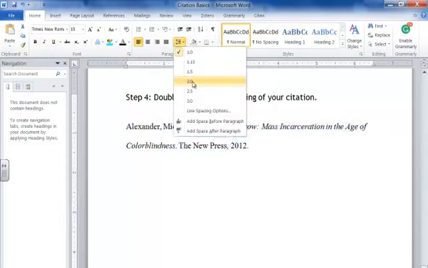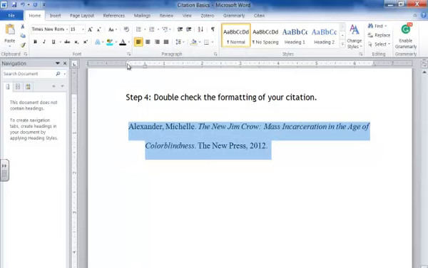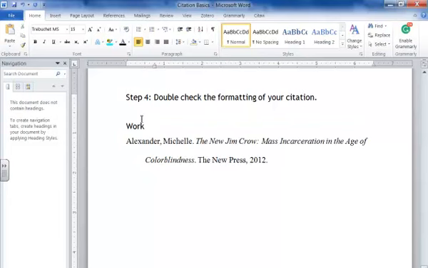Ta-da! If you're citing other sources, make sure they are in alphabetical order in your document and title the page Works Cited. If this is your only source, the page should be titled Works Cited, singular. When you've done it a few times, completing this process should take you less time than listening to these instructions. The only way to get better at citing your sources is to jump in and do it.